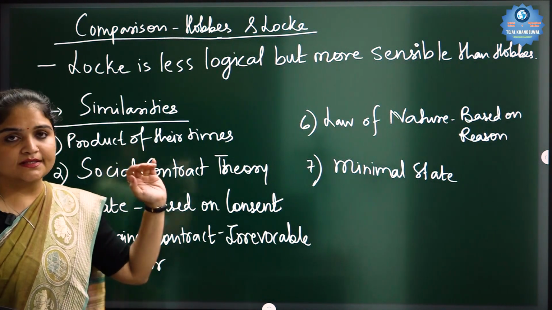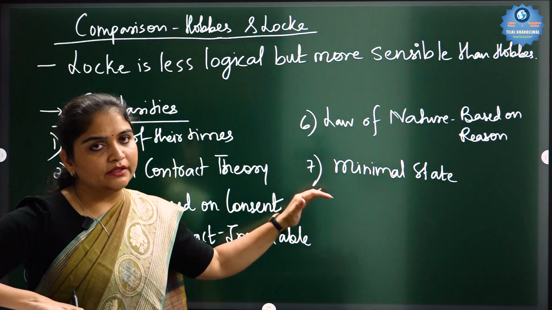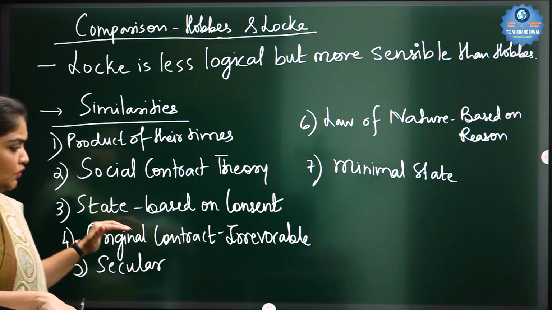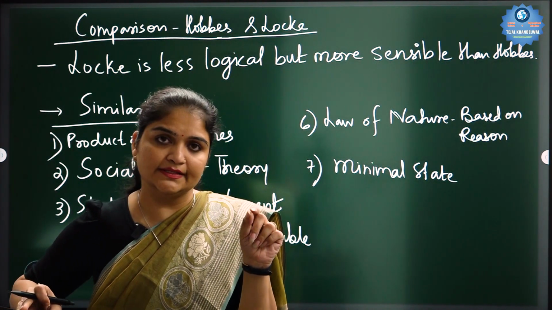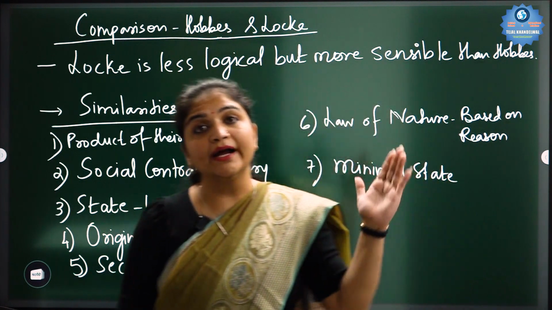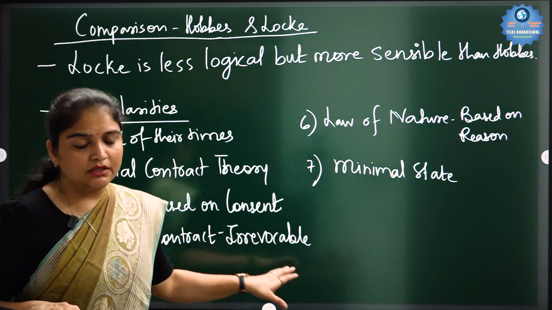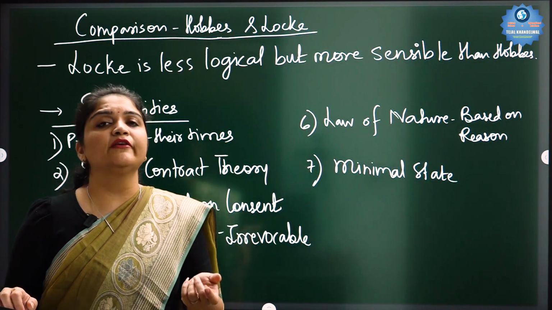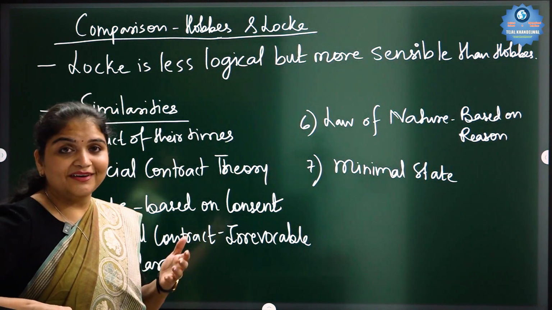So this is one of the key bases of how we have to look. Who says this? Vapor says this. Okay. Now, let's see what the similarities are. Both are products of their times. Both are propagators of social contract theory. Both say the state is one which is based on consent. Both say the original contract is irrevocable. Though Locke provides resistance against government, the contract is irrevocable. Why? As soon as you remove the contract, we will go back to the state of nature. So the contract is irrevocable because it has happened with consent, right? Future generations can have a new government according to Locke, and obviously no new sovereign according to Hobbes.